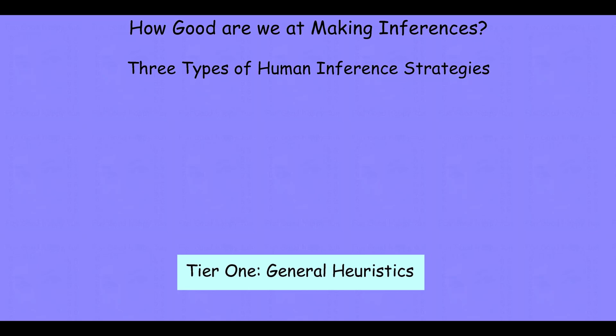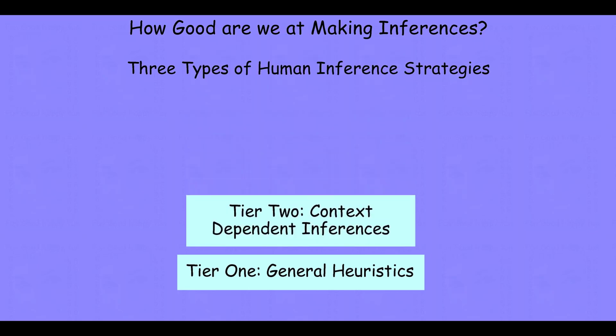Usually a heuristic is employed when you have a complex problem. And in order to get a tractable solution to that complex problem, you make an assumption or multiple assumptions about the problem or about the world. Those assumptions work a lot of the time, but they don't necessarily work all the time. And so a heuristic is a fallible rule or a fallible inference strategy.